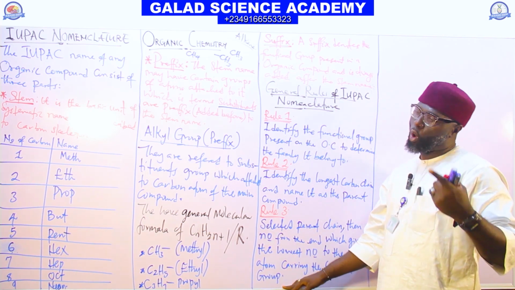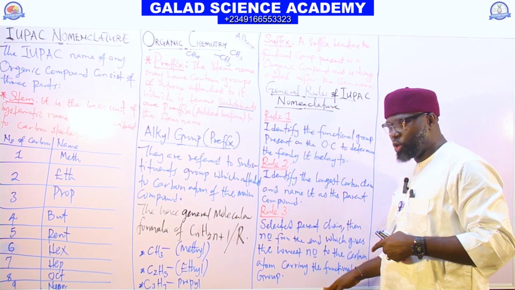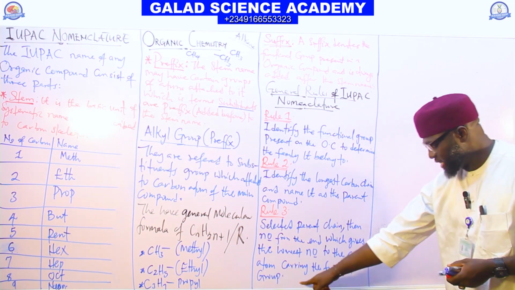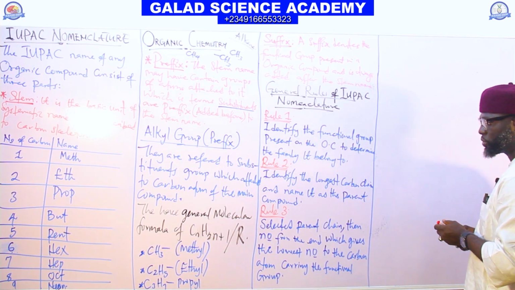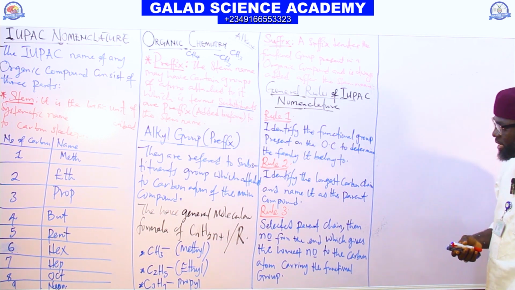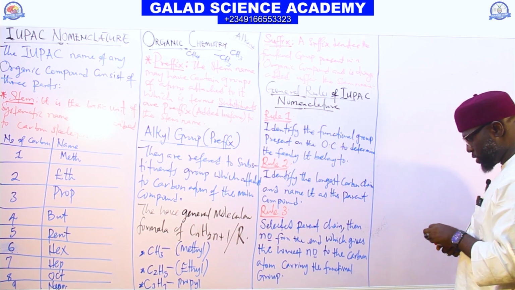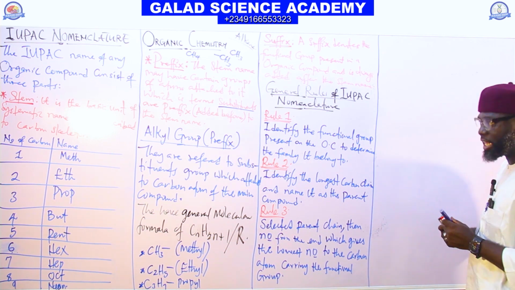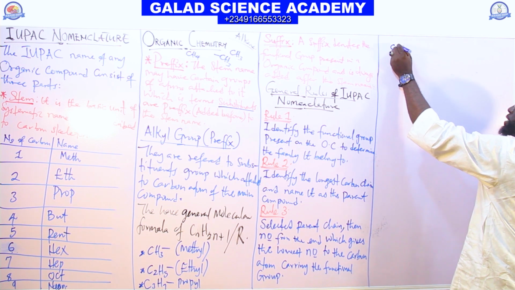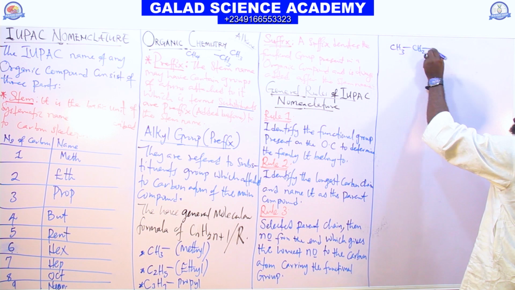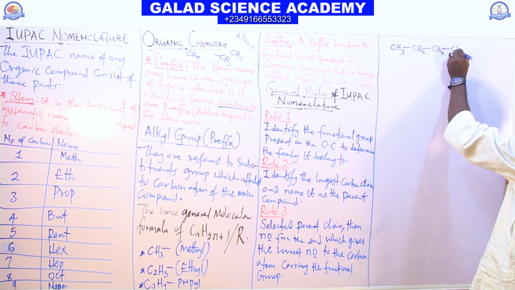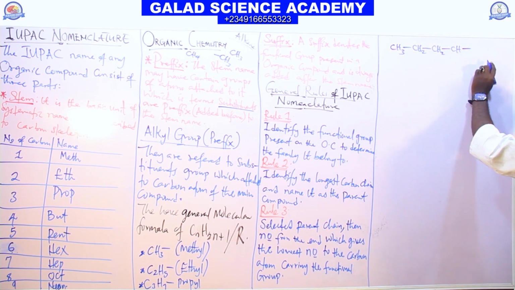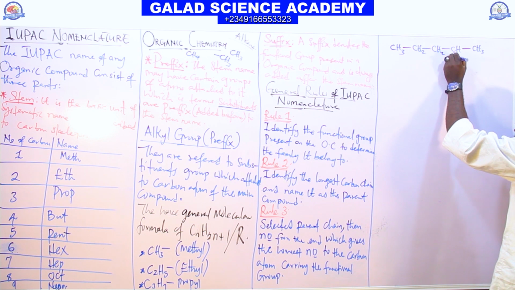I will give you two questions to solve here. Or no, wait. Let me give one example of this first before I go to rule number 4. Take this as a case study. Yes, I'm having a green marker here now. So take this compound as a case study: CH3, CH2, CH, CH2, CH, and at this end we have CH3. And this one contains OH.